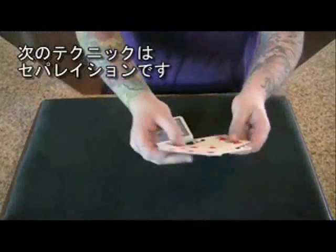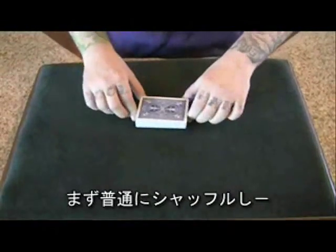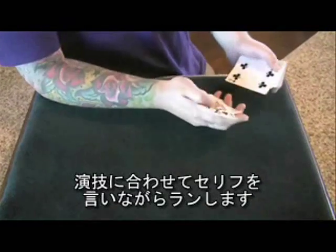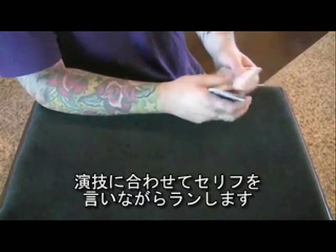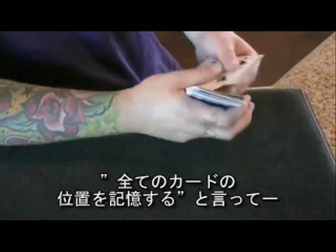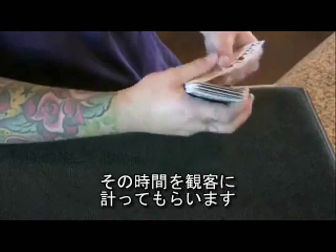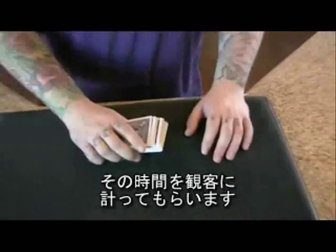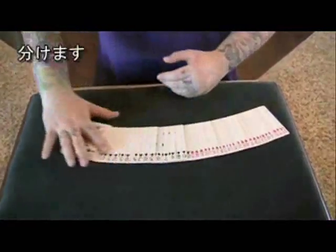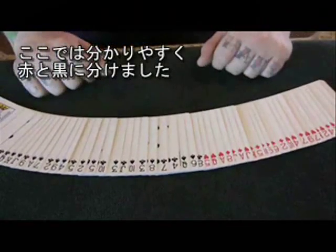So another move that's used in the card memory sequence is a separation. Now there are many ways of separating cards, but taking a genuinely shuffled deck and, under the guise of running through it, for example in the context of the routine, we talk about how as we run through the cards we are trying to memorize the exact positions of each and every one of these cards, and you have a spectator time you as you do this. So as the cards are being memorized in that amount of time, the time is then checked on somebody's watch, and in that action we now have separated all the red cards from the black cards. In the context of the memory routine it will actually be odds and evens, however for the sake of explanation we're going to use red.